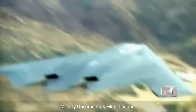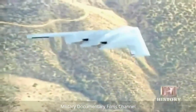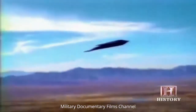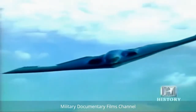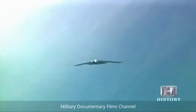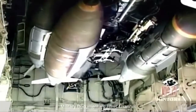They have special exhaust vents on the top of the wings, which, when its hot gases are mixed with cooler air, make it almost undetectable to heat-seeking SAMs. With a top speed of approximately 680 miles per hour and a service ceiling of 50,000 feet, this massive aircraft also can fly approximately 6,000 miles without refueling. No target anywhere in the world is safe from its weapons.